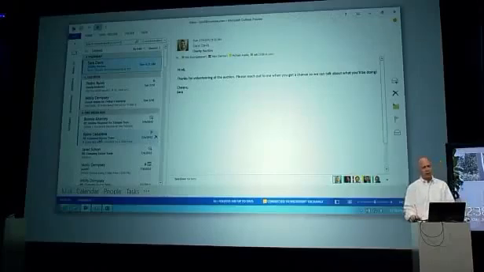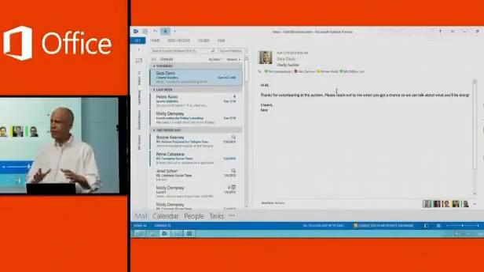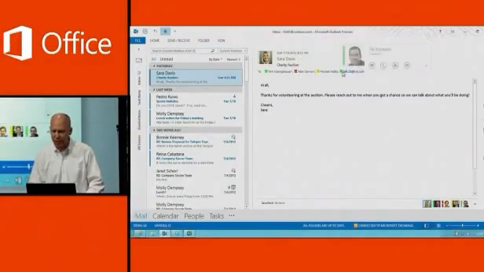Now, in Outlook, you can see that we have presence here. Now, we've always had presence for our business and enterprise customers through our Link service, which is our real-time communication service for businesses. We're now excited to be able to have Skype integrated directly into Office. So when I hover over these people, this presence that you see here is actually coming from the Skype service.